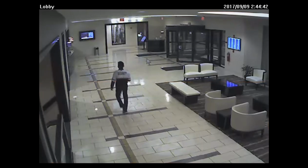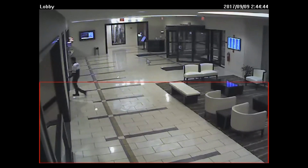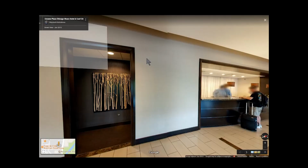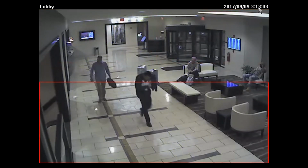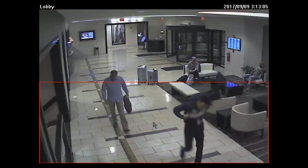All right, so now at 2:44 he makes a turn and goes back through that same side door that he always goes through. That one right there. And I hold this shot for an incredibly long time where it didn't need to be. I can just see it down below, the length of the video. So anyways, he was back there for like 45 minutes or something, or 30 minutes.